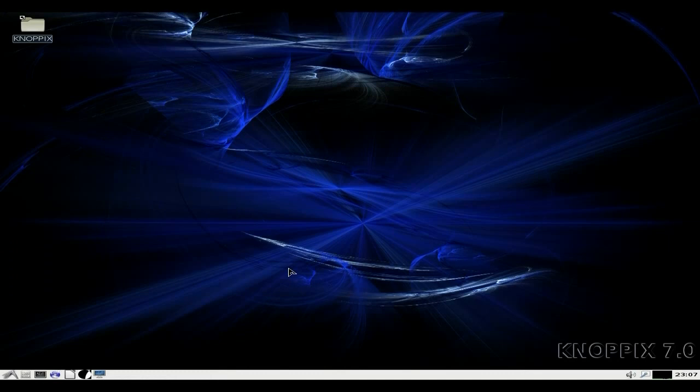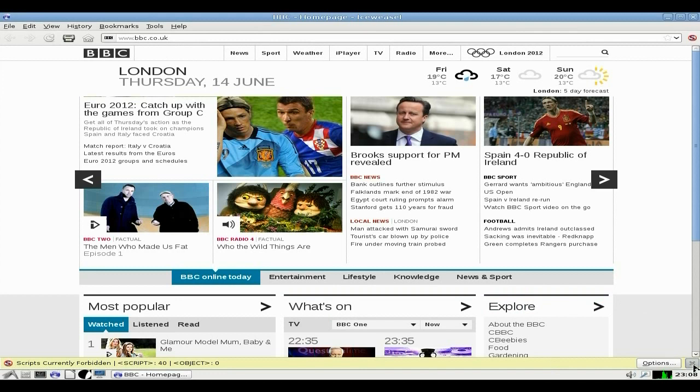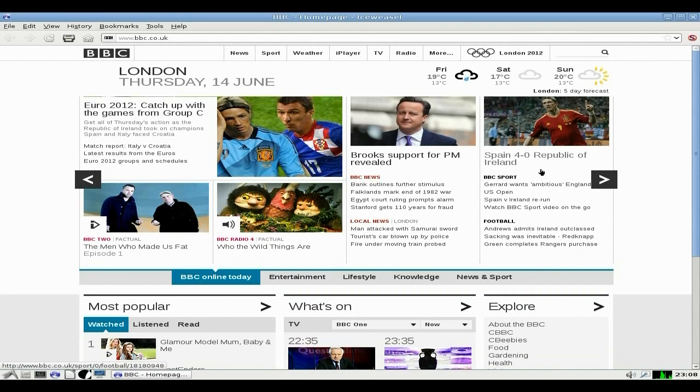So I'll open up the web browser, just to show that we are connected to the internet. The old disk spinning, as you can see down here, doing stuff. I'm waiting. I mean, normally, as you know, I do install the distros, but it just wasn't really worth it because Knoppix was always a live CD or DVD anyway. So if I go up here, let me see what comes out. And it comes up. That's all right, isn't it? Wicked. Lovely. Oh, never mind. Yeah, so that's all done out of the way.